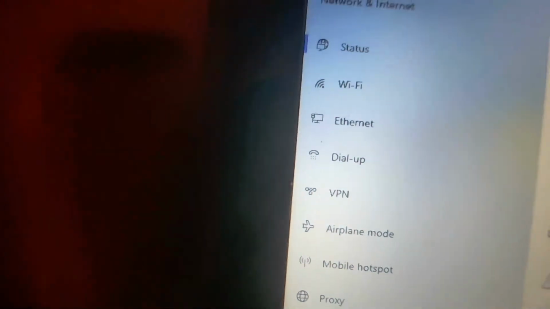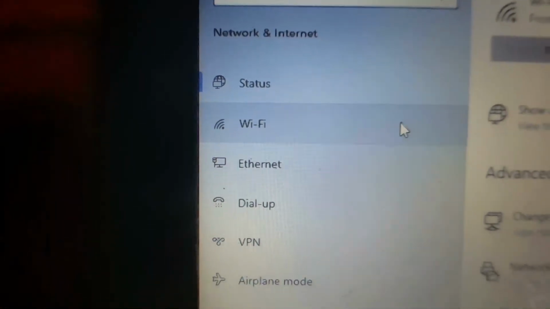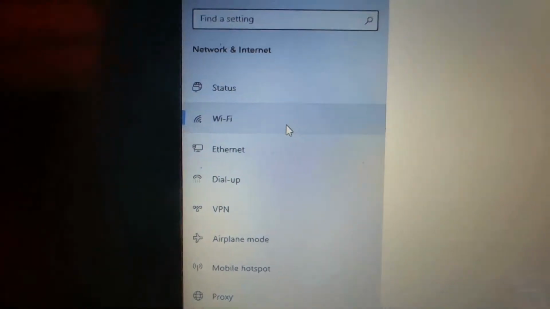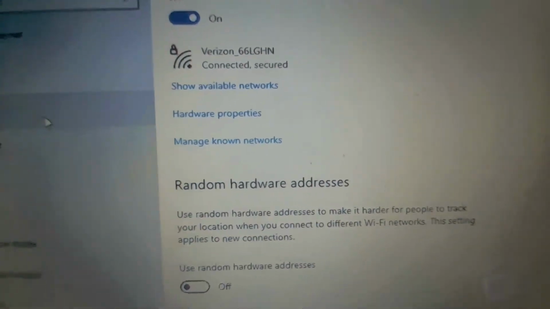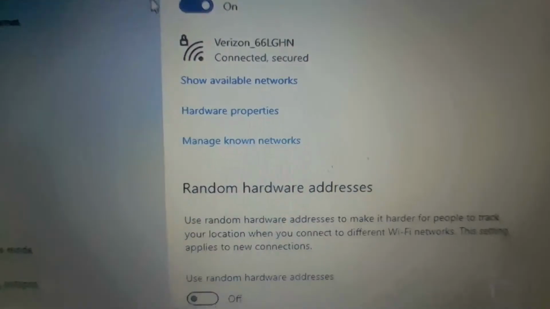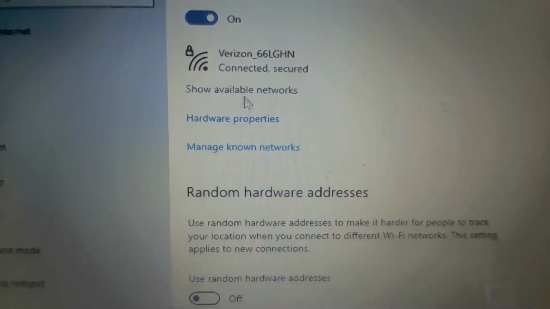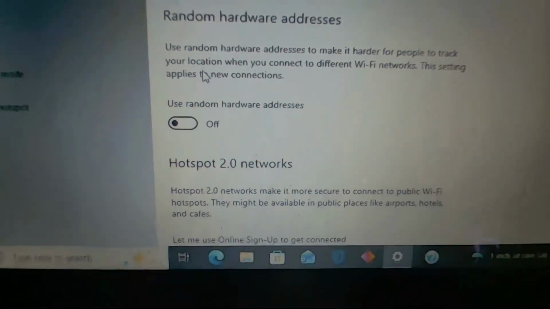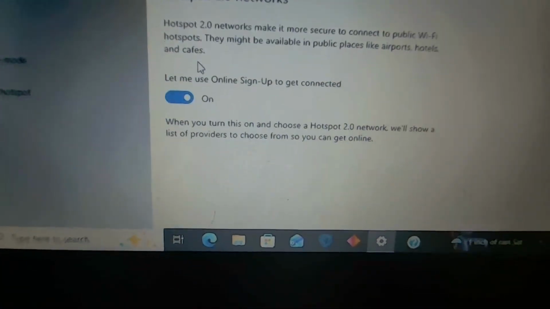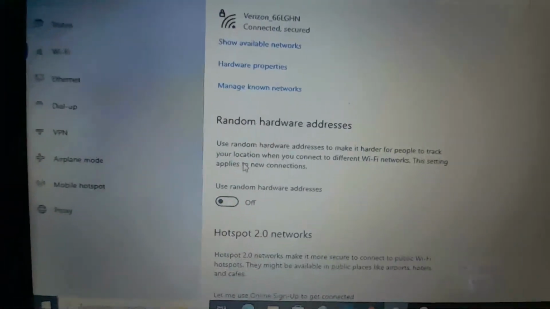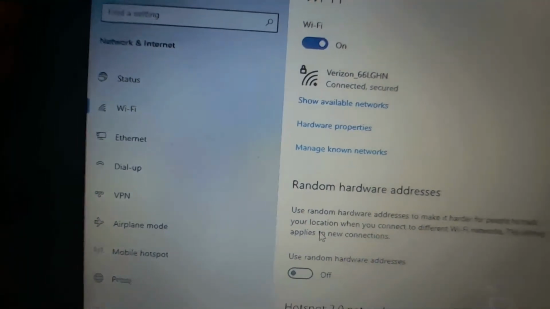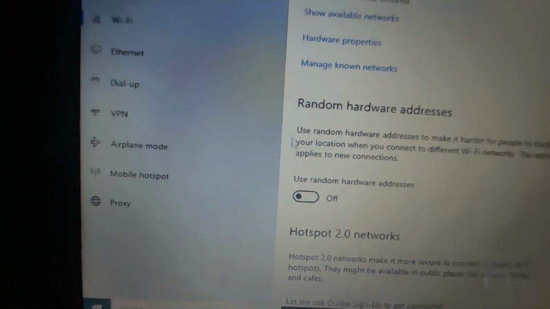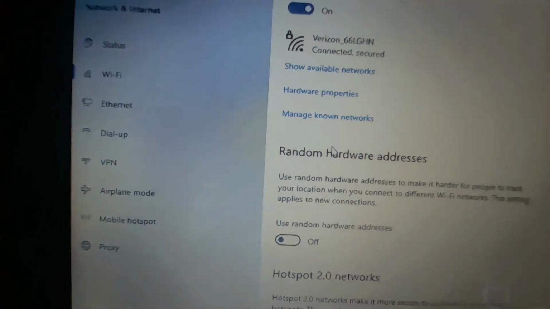Oh, this is absolute garbage. So we're going to click on Wi-Fi. Let's see here. Show available networks. Hardware. Okay. Hardware. This is 2.0. It's probably not for this system, guys. I'm not seeing anything on here that comes anywhere remotely close to this.